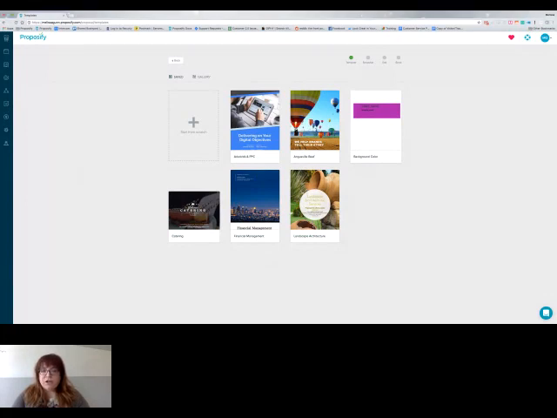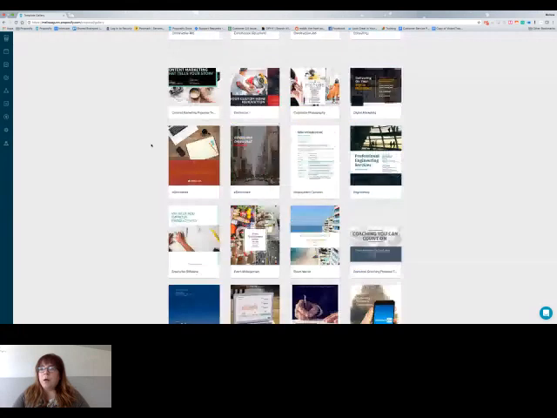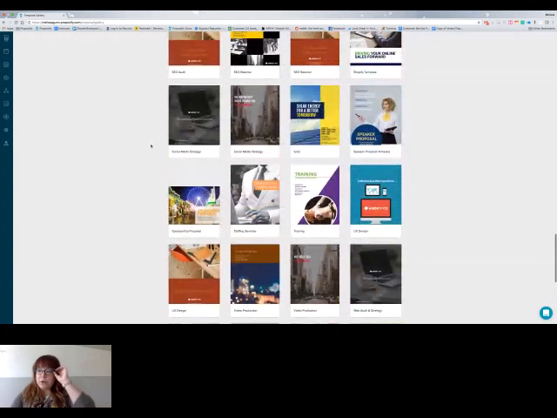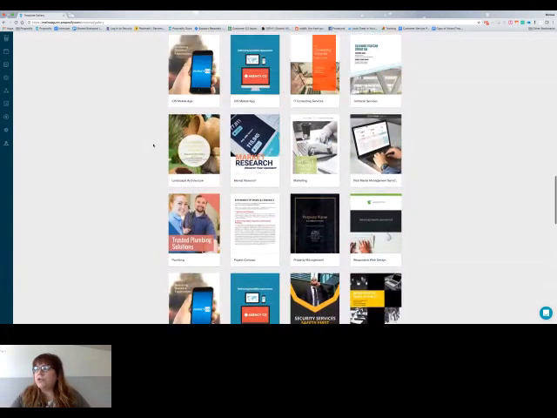If you actually wanted to go through and select a template that you haven't used before, or you want to go ahead and look at different templates that we have to offer, you can always select the gallery button here. And this will actually load up our over 40 different proposal templates that you can select from and use.